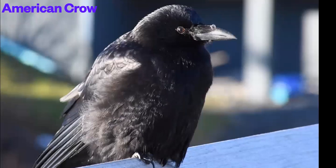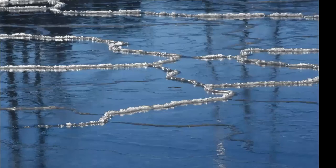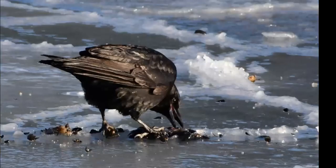The American crow, I'm sure you're all familiar with this. Humans have various times tried to exterminate crows. Of course, they've not been very successful as crows remain very abundant. They're very adaptable and opportunistic feeders. In the harbor, they are often seen eating mussels, which they can hold in their foot and pry open with their bills. I've also seen them fly overhead and drop the mussel shells to break them. The gulls do the same thing. Sometimes the harbor freezes over, and in those cracks, this particular year, there were mussel shells which the crow took advantage of as an easy meal.